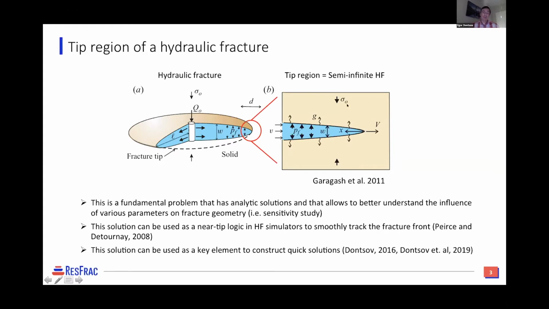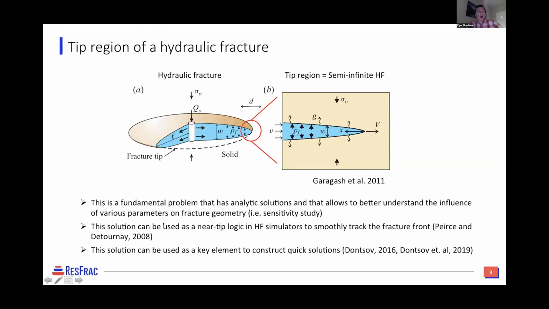This is a very fundamental problem, and its advantage is that it has analytical solutions. If you consider the most general problem right away, there's no way you can do anything analytically; you have to do it numerically. But here you can do it analytically, so you can get more understanding and see how various parameters affect fracture geometry, essentially a sensitivity study.